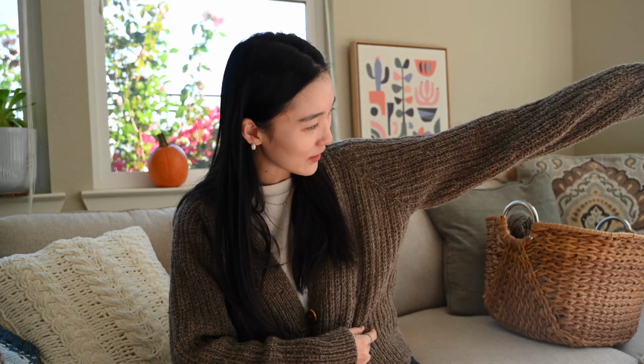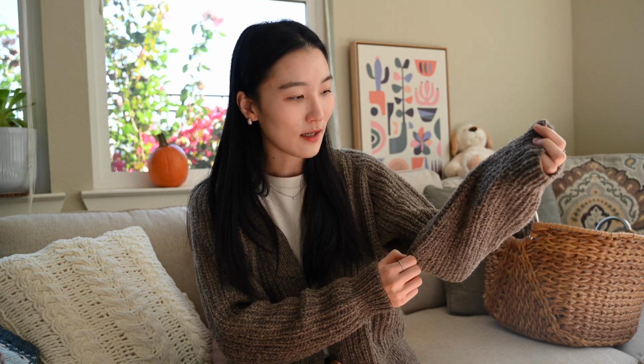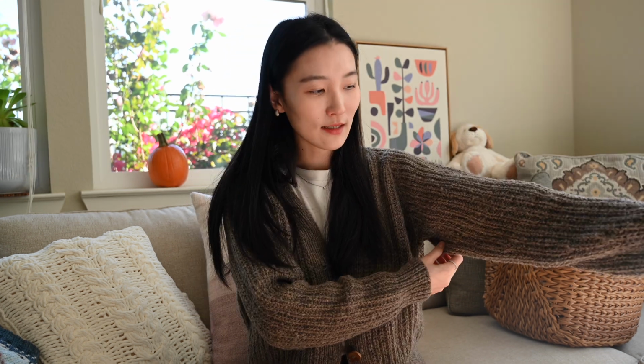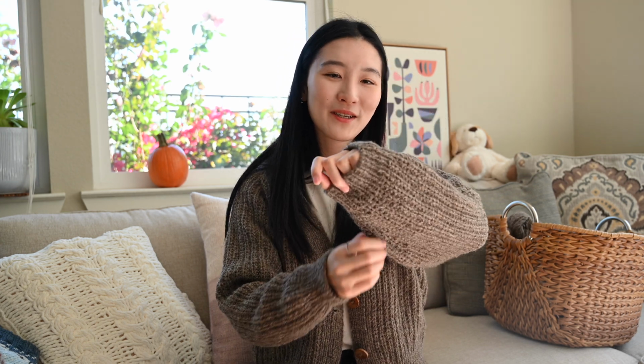So I think the first issue is with the decrease. I followed the pattern for the decrease on the first sleeve, where I need to decrease every 35 rounds. So I think the first decrease was over here. That gave me a lot of room near the armhole. And I noticed that until I'm reaching the end of the sleeve, I have to do multiple decreases near the end. So my left sleeve is kind of a balloon shape, and I modified that on my right sleeve, where I decrease every 10 rounds.